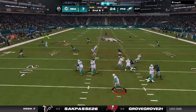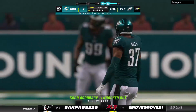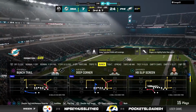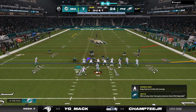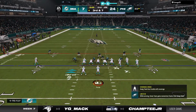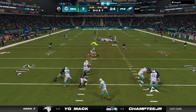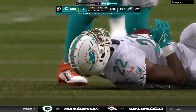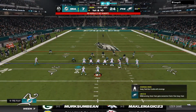Throwing on 2nd down, it's Purdy. And this one incomplete. Too much contact on that one, and it's 3rd down. They head to the line facing a 3rd and 7 following the incompletion on 2nd down. Purdy. Tucker hauls it in over the middle. And he is going to have the Dolphins 1st down as they're able to get the 3rd down conversion.